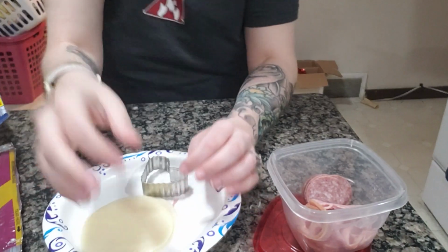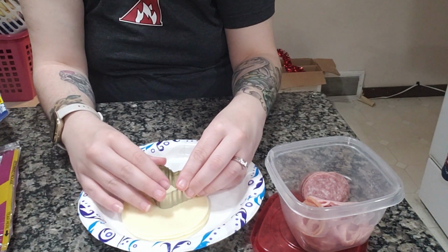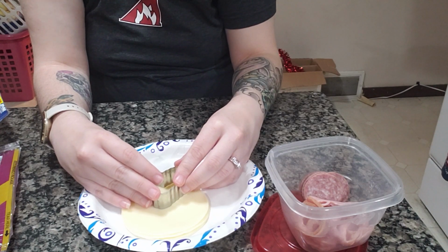Now I'm going to be using provolone cheese because that's just the package I had open and will be the easiest to use right now. If I can get them apart, they're awfully sticky. I think I'm gonna do 3 pieces and try to do 2 hearts out of each one like I did with the meat. But we shall see. Let's move it down so you can see some of the action. Alright, I'm trying to get those all lined up. I'm gonna go right to the very, very edge so I can hopefully get another set out of here.